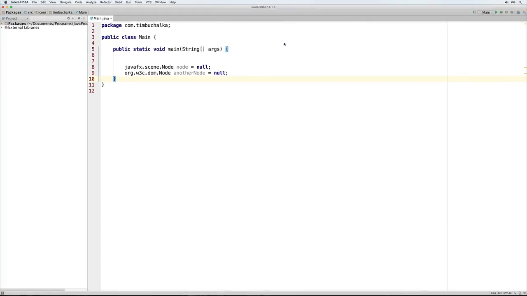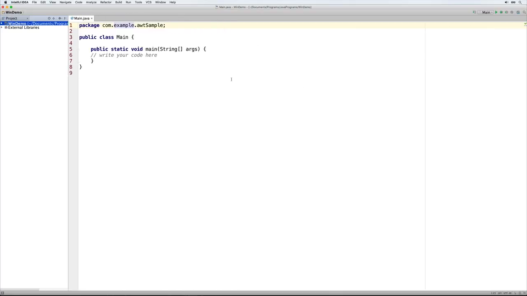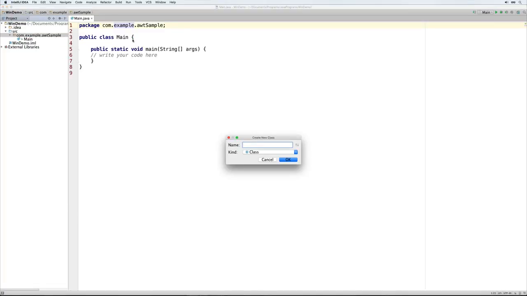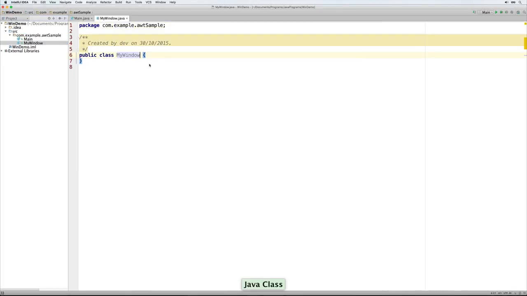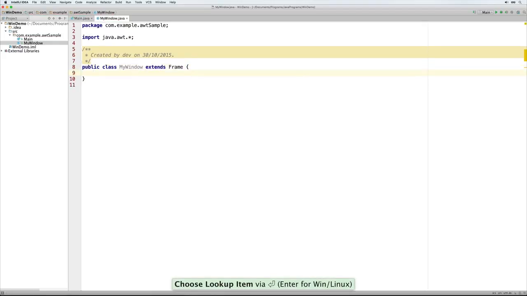We're going to use this window, because we've got the other project open, to close that, so I've only got this one opened. And what we're going to do then is leave this main class, and we're going to create a new one. So we're going to come up here into source and into our package and new Java class. We're going to call it MyWindow. And for that one, we're going to write a bit of code that draws something on the screen. So we're going to type extends Frame, and Frame is the java.awt, as you can see there. And notice how the import went through straight away.